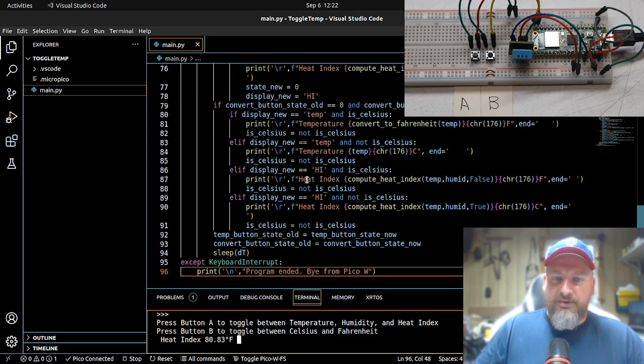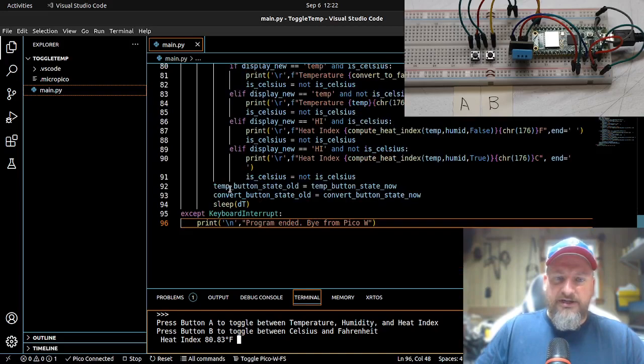And then we got our display for heat index, and same thing. If this is true, after realizing that the display is set for heat index, we're going to run it through our function and return it. We're saying that this is not Celsius, this is Fahrenheit, and it's going to display it as Fahrenheit, converting back over to Celsius, now false, and we're going to display it as Celsius when we press the button again.